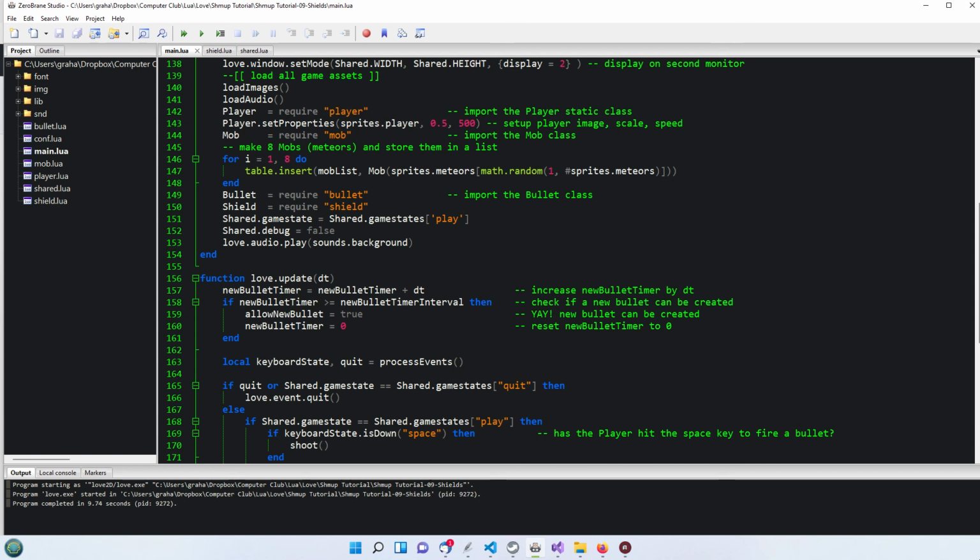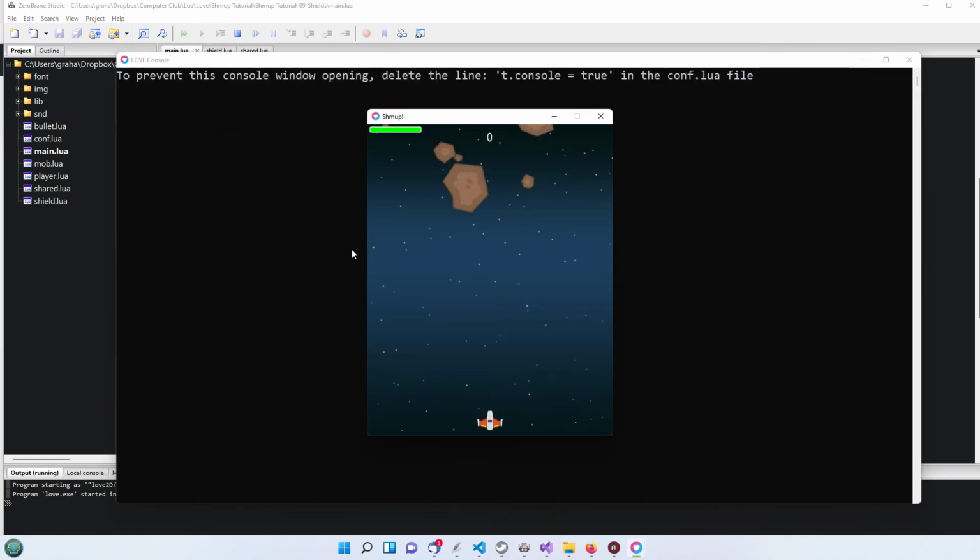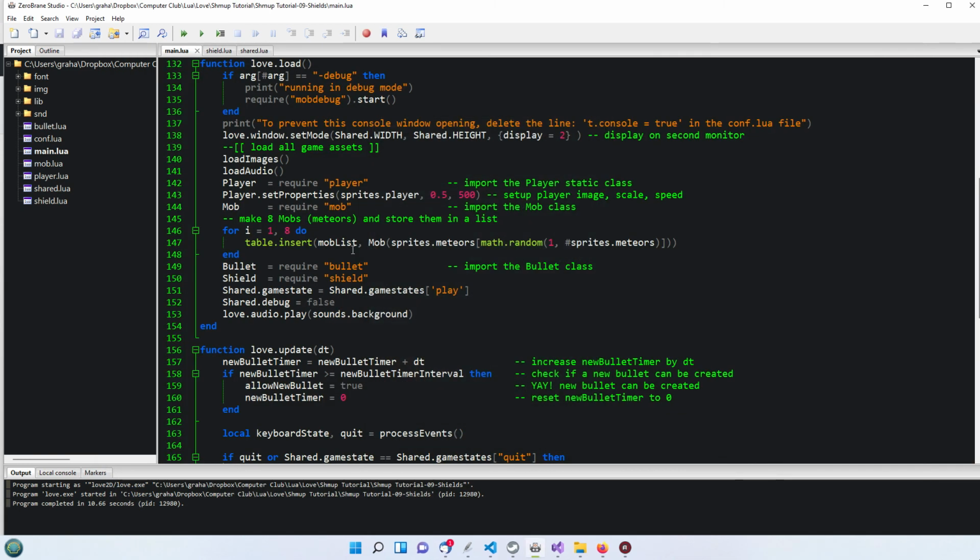So we've now got the shield there, and also have made it so that when the player dies the rumble continues. So let me just hit that once more just so you can see that happening. So I'm just going to deliberately get hit by as many of these things as I can. There we go. The rumble of the die continued until the rumble sound stopped, then the game quit. So that's the Love2D version.